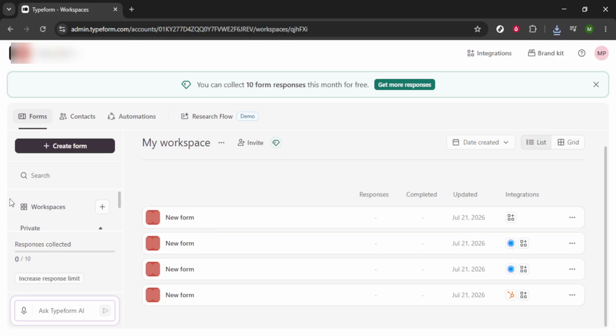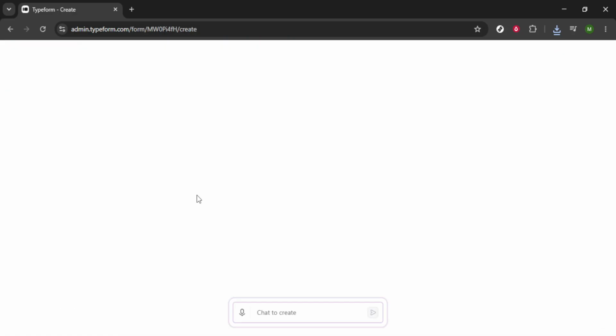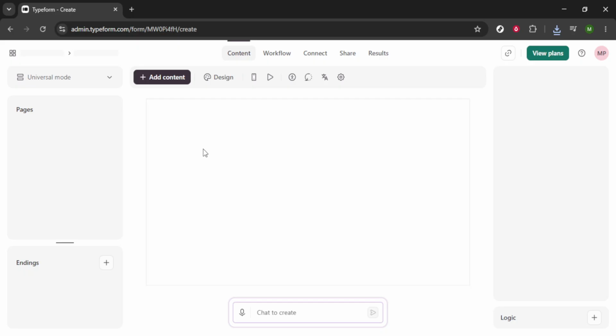First things first, you need to access your Typeform account, so go ahead and log in if you haven't done so already. Once you're in, you'll find yourself in your workspace, which essentially acts as your control center. Here, you'll see a list of all your existing forms. Simply locate the form you wish to edit and select it. This should be straightforward if you're familiar with your forms, but take a moment to ensure you've picked the right one, especially if you have multiple similar forms floating around.